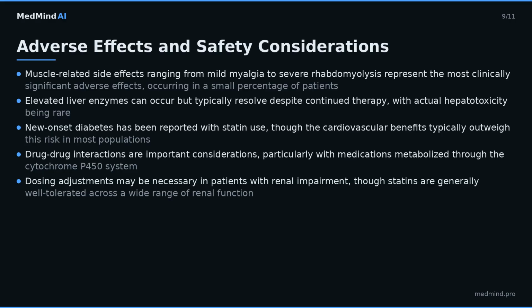Adverse effects and safety considerations. Key points: muscle-related side effects ranging from mild myalgia to severe rhabdomyolysis represent the most clinically significant adverse effects, occurring in a small percentage of patients. Elevated liver enzymes can occur but typically resolve despite continued therapy, with actual hepatotoxicity being rare. New-onset diabetes has been reported with statin use, though the cardiovascular benefits typically outweigh this risk in most populations. Drug-drug interactions are important considerations, particularly with medications metabolized through the cytochrome P450 system.